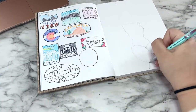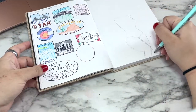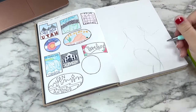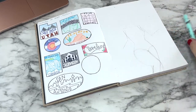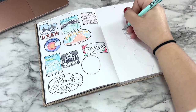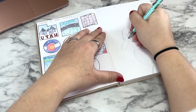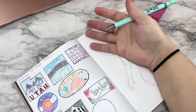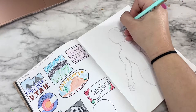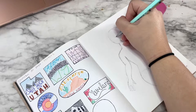So I am just going to talk about my process. Here I started off, and it was very boring, just a plain T-pose, just standing there. I previously drew this before, and I don't like how it turned out. I was going to have her wear a gold dress, but the gold just looked yellow. I don't know how to make it look gold, I'm not going to lie, without adding glitter. So I decided to go a different approach, do something different.